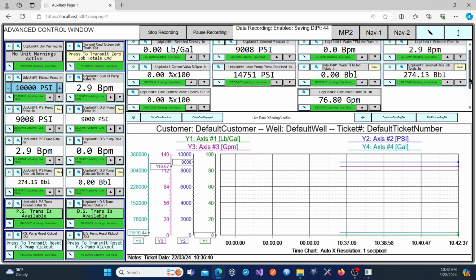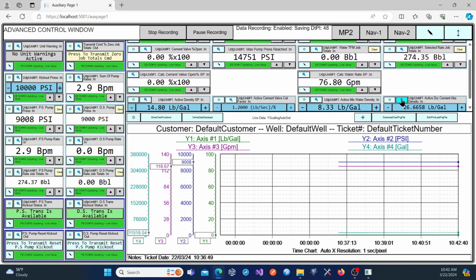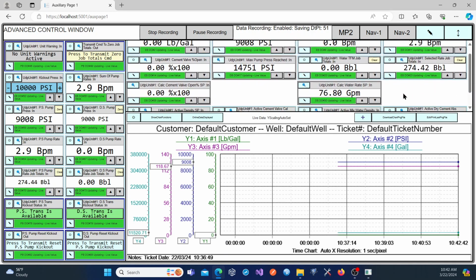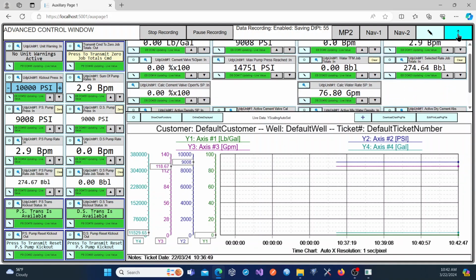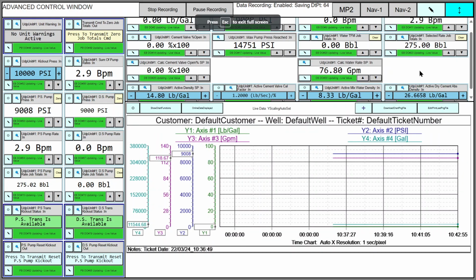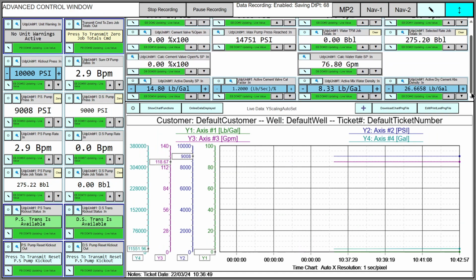So GrayWolf allows you to modify the display to what you would like it to look like. Now, last but not least is a maximize button. What this does is it removes all this little bit of browser information on the top by maximizing the screen. And now you're only viewing the GrayWolf program.